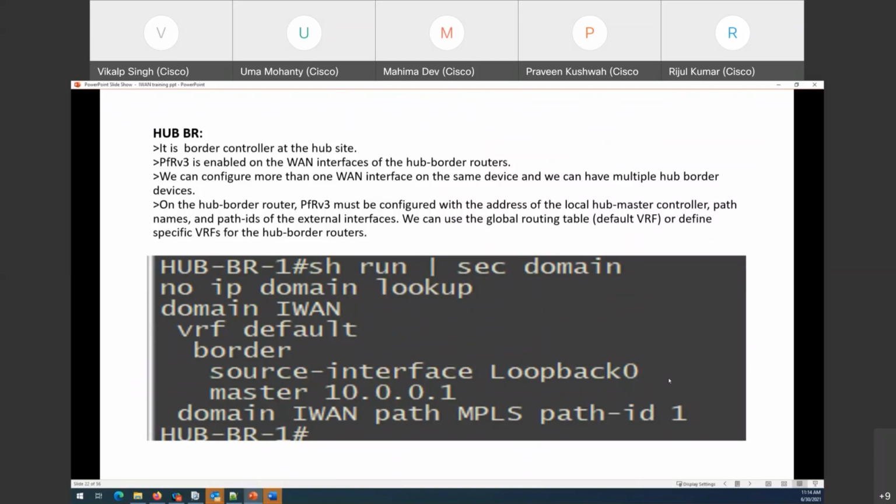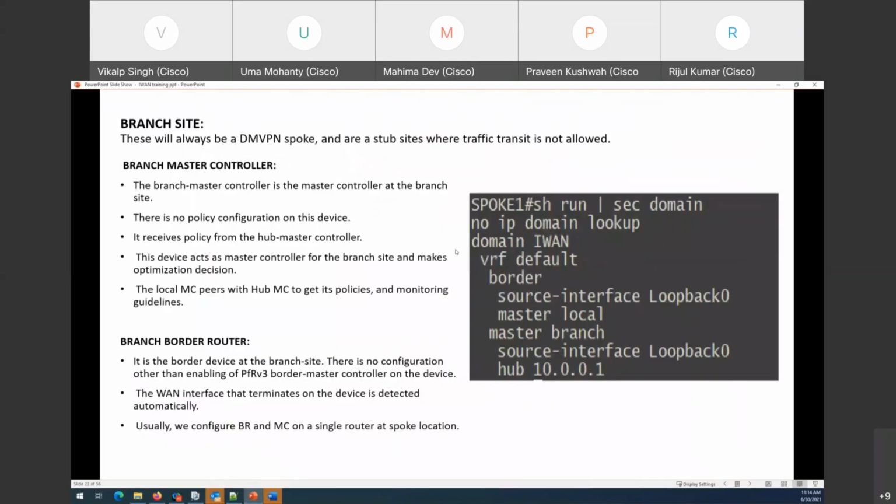On the branch site, again, we need to enable PFR using domain IWAN, and if it is a border router, we just need to define it as a border. If we are using the same router as master controller as well as border, then we have to configure master local.